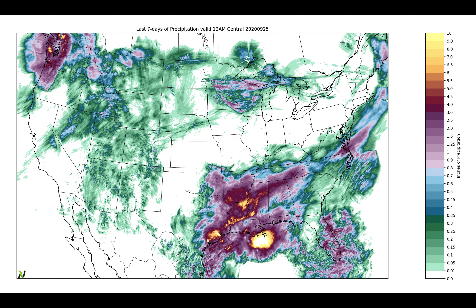Now as we look at the last seven days of precipitation, much of this falling from Tropical Storm Beta as it meandered around across the south over the last several days. Pretty dry otherwise from the panhandles all the way through the midwest into the northeast, with synoptically what's been a very dry pattern with our jet stream. The Gulf of Mexico and tropical storm activity has been the wild card in our precipitation across the lower 48.